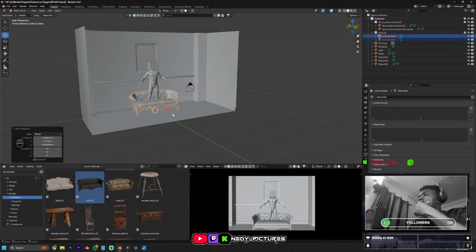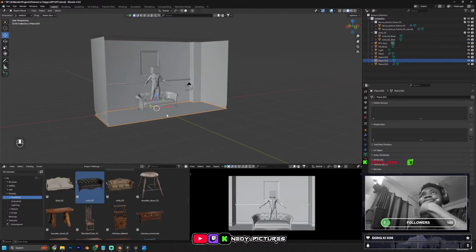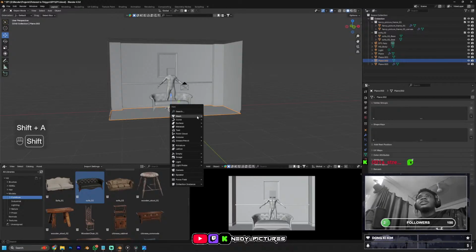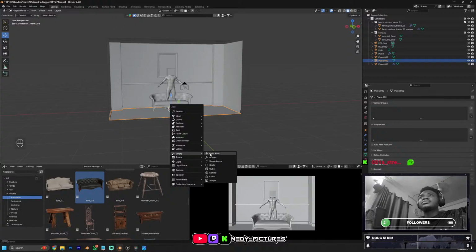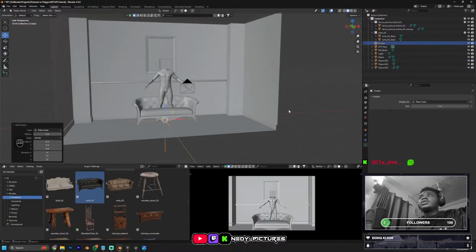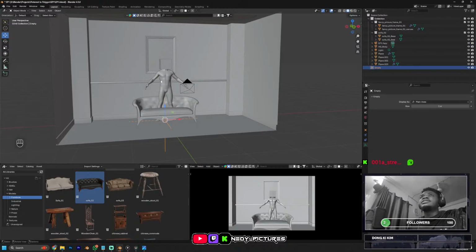So let me drop the couch here, and I'm feeling like the scene is still too very big. I'm still going to scale down one more time. So what I'm going to do right now, I'm going to create an empty. Then I'm going to parent the whole of my building to the whole of my scene to this empty.